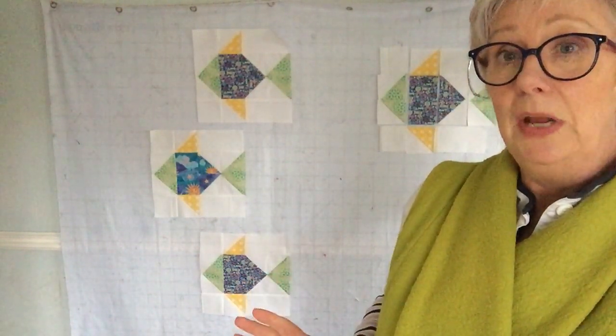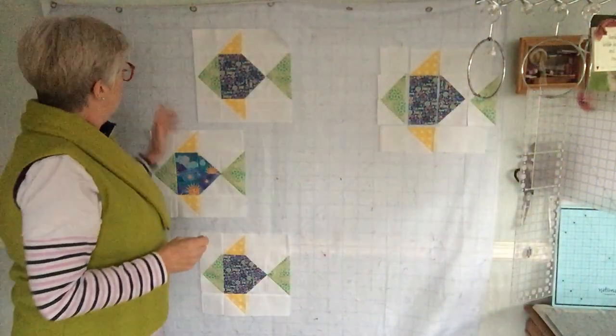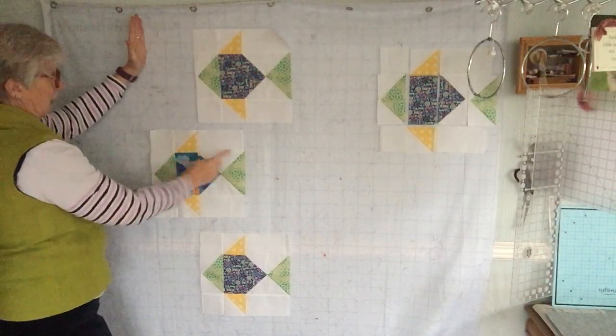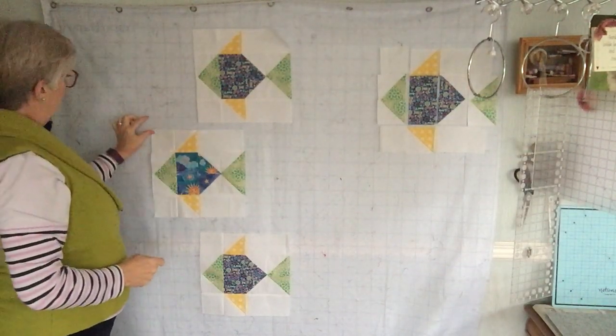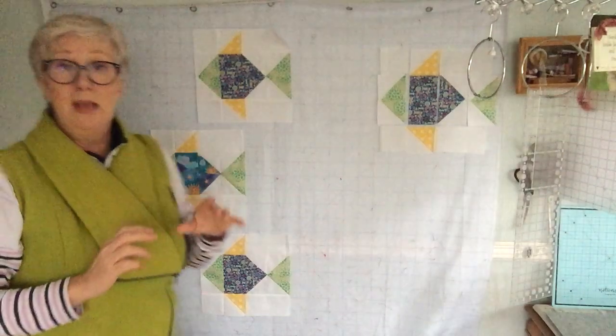Now, because it's on the design wall, each of those blocks stands as its own unit. But if I'm going to then join it all together, how I find the design wall helps me is I can see now the spaces that I've got to fill to make this into one piece. So if I think my finished piece is going to end here, then I can see I've got a wider space there and the same at the back here. So that width should be the same as that width. Now, I can either put a piece through here first, or I can make the rows all the same length, and then sash them together in one, which is what I think I will do.